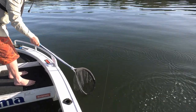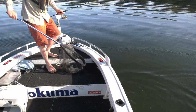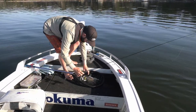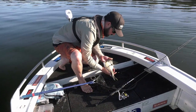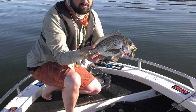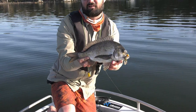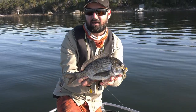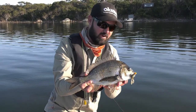Here he comes. Still a nice fish. That is cool — Ned Rigging. Love them. Give you a look at this fish. Cool sized bream. Now, if you're on the mainland, particularly back home in South Australia in the metro areas, you would be absolutely over the moon with that fish. But in Tassie you're like, oh yeah, it's another bream. But they're so much fun.